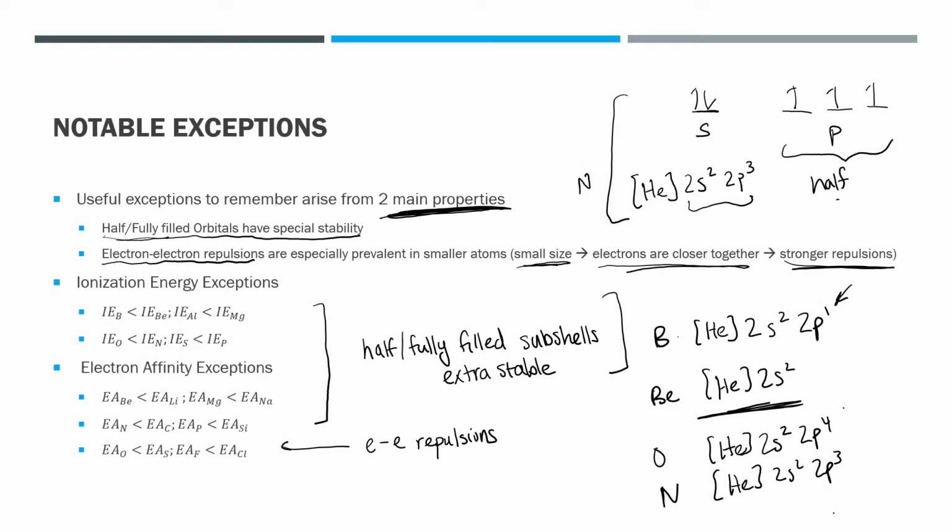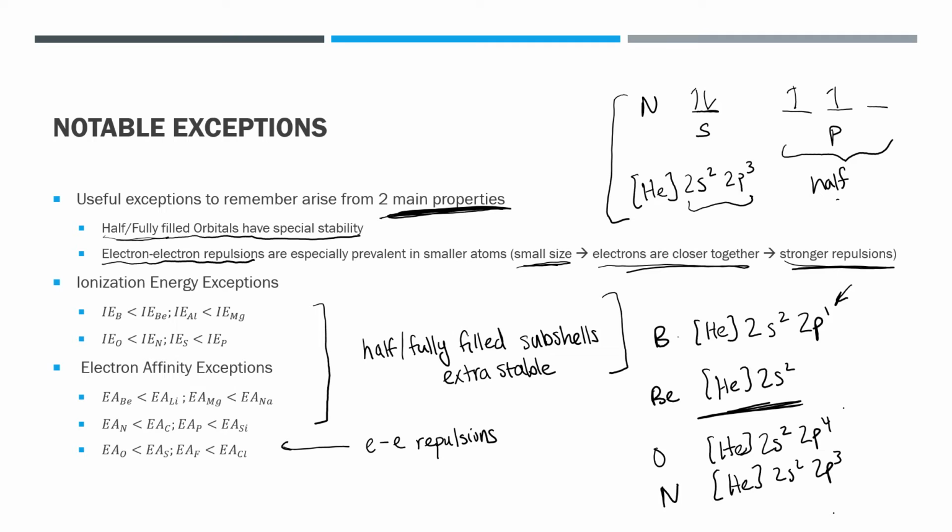Whereas oxygen has this half-filled subshell, but if I draw this as oxygen now, there's an added electron there. So if we remove this electron from oxygen, we'll be creating a half-filled subshell, which is more stable. Whereas if we're removing an electron from nitrogen, we're taking this half-filled subshell and breaking that stability.